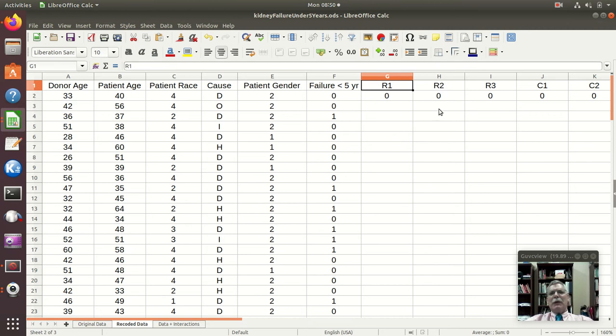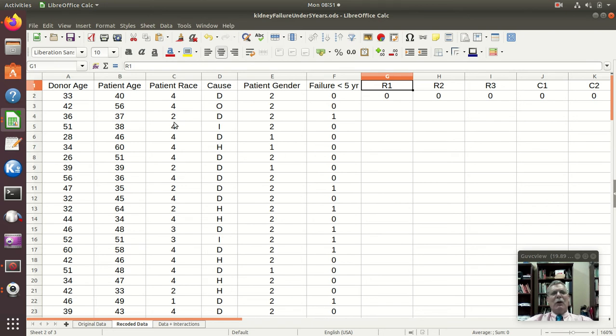If race is a 2, I'll put a 1 in this column, otherwise it's a 0. And if race is a 3, I'll put a 1 in this column, and otherwise a 0. That means all 3 of them being 0 is the base case of patient race 4.